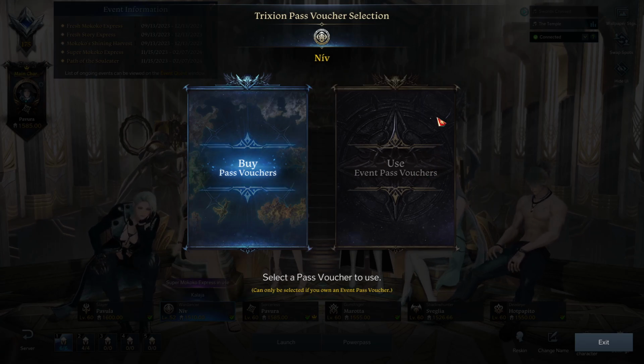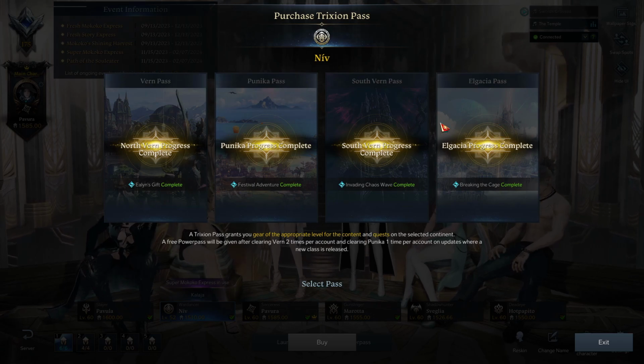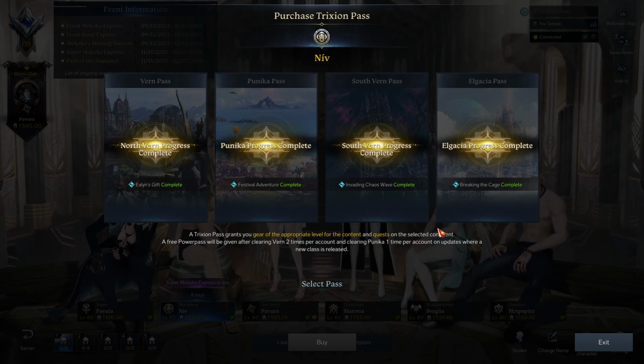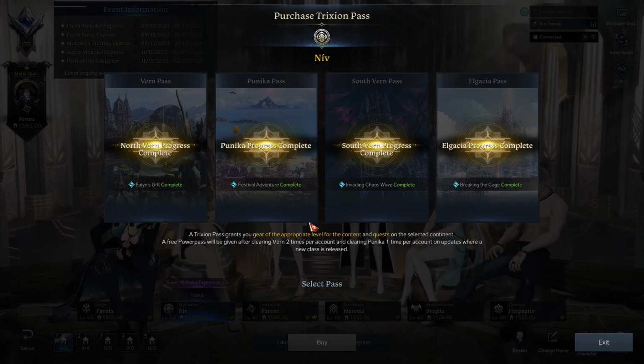In my case, I already used it. So as an example, we're gonna go and see this other menu. We're gonna click the Southern Power Pass, which is the one that corresponds to this event. After you click this, you're going to confirm your Power Pass on that character and it's going to be applied.